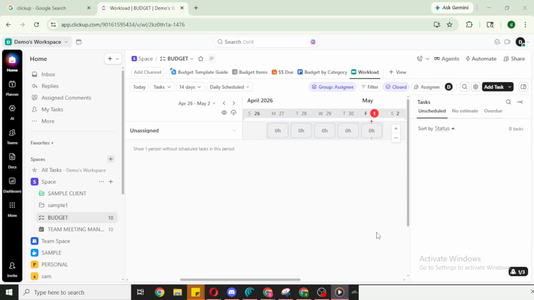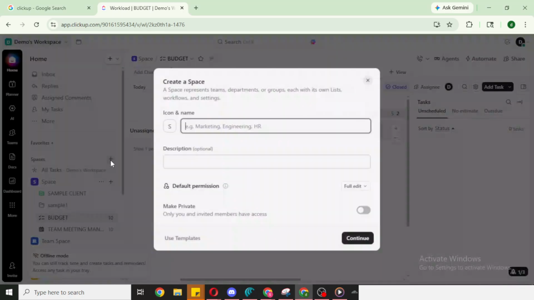Once you're in, look to the left sidebar for the plus icon. This is where you create a new space, which is the top-level container for everything related to a department or program. Click the plus icon, choose to create a space, and enter construction management as the name. Using a clear, consistent name keeps all your jobs, sites, and schedules in one place and easy to find later.